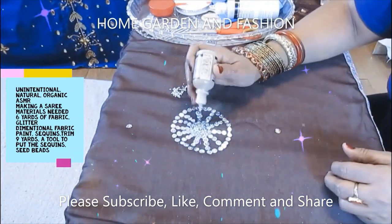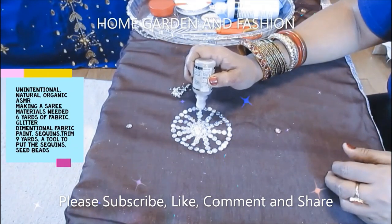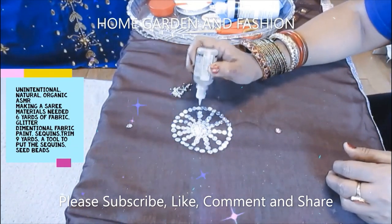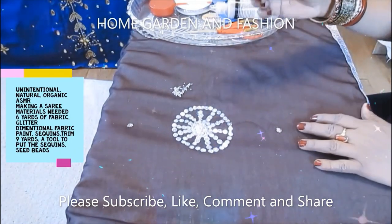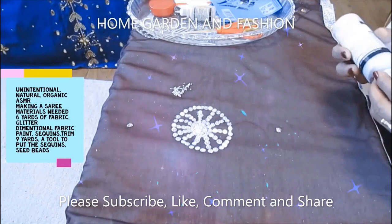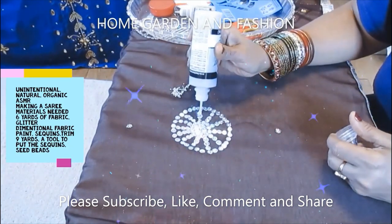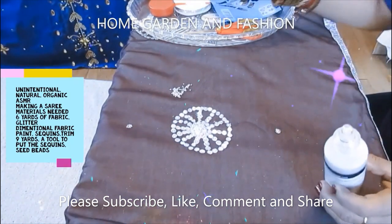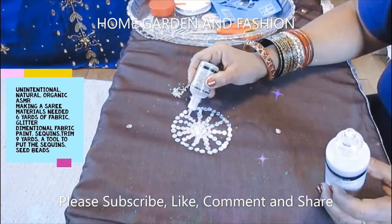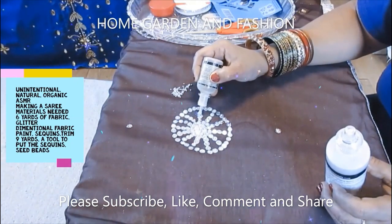I would advise putting them on top of a little plate, because that way you will not get any stain on the sari. If you don't use a plate, you might get a stain on the sari as you pick up the seed beads. That might create a stain, since this is really permanent and will not get washed off.